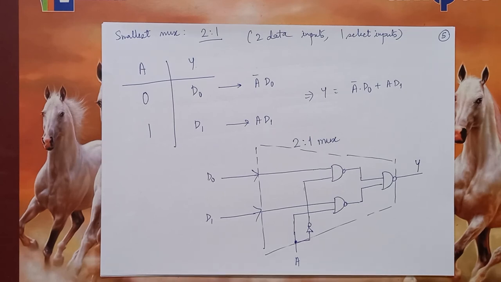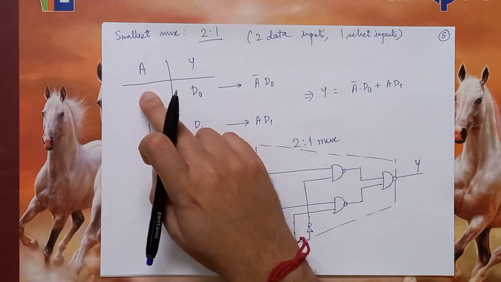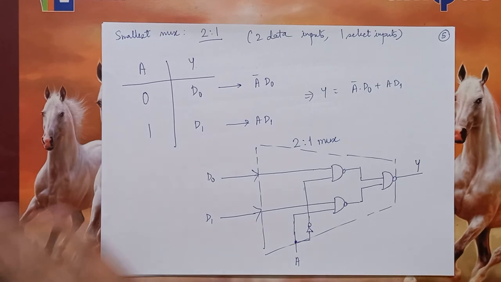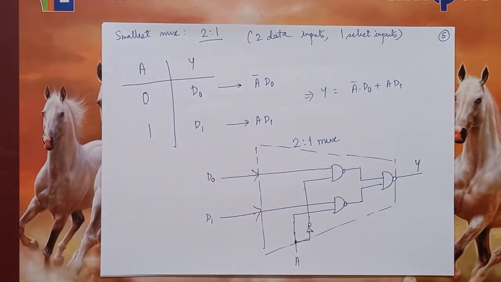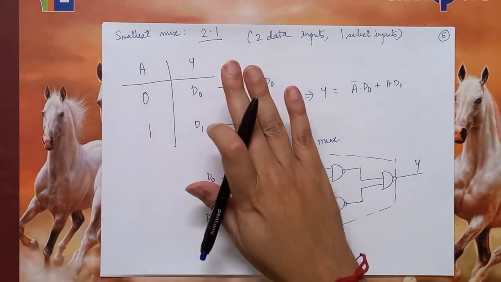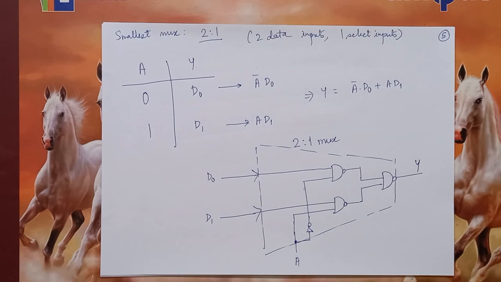So, as our complexity increases, that means we have logic functions with more and more number of variables. We will need bigger and bigger muxes. So, for one variable functions, we need a 2:1 mux. For 2 variable functions, we need a 4:1 mux. For 3 variable logic functions, we will need 2^3, that is an 8:1 mux. And for 4 variable inputs, which is the maximum we have seen in our discussions, we will need a 16:1 mux. So 8 and 16:1 muxes look very complex, but the principle is one and the same, which is why I decided to start with something that is intermediate, like a 4:1 mux, which we can understand.